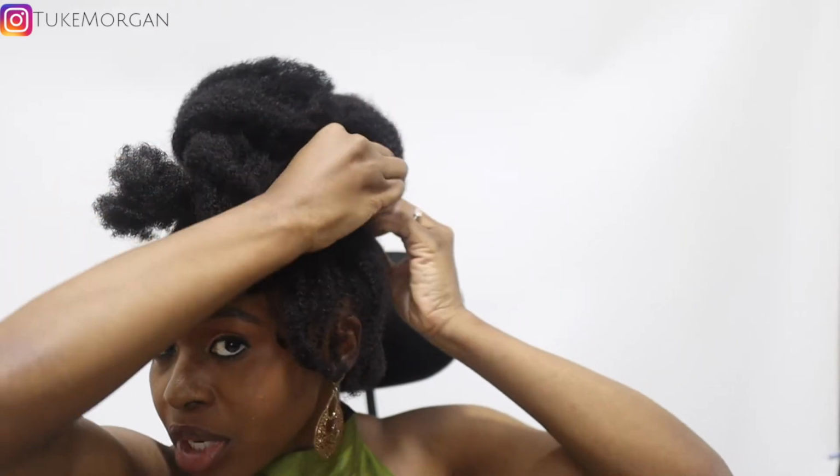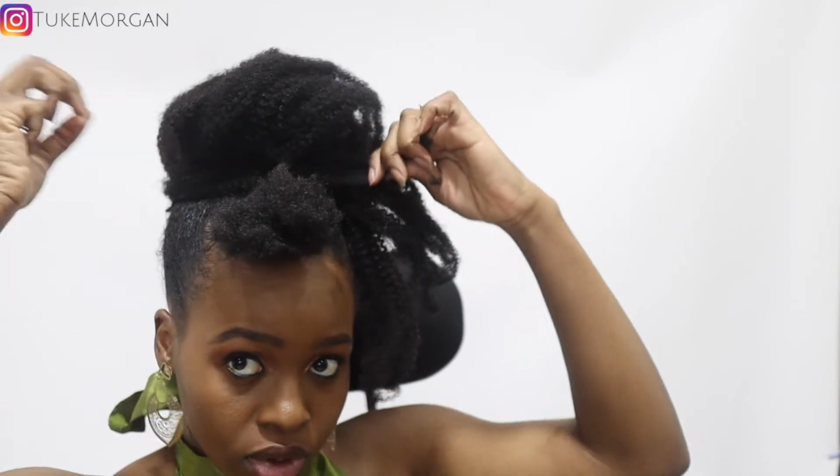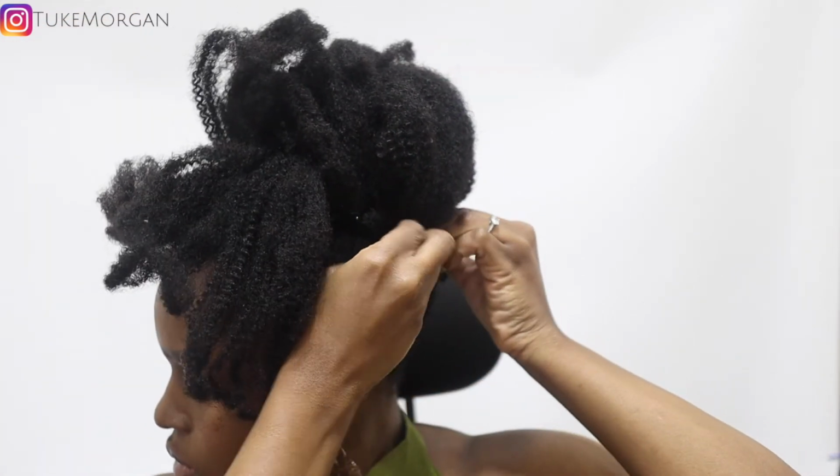You just clip them in place with the bobby pins. You have one to like cover the bum.